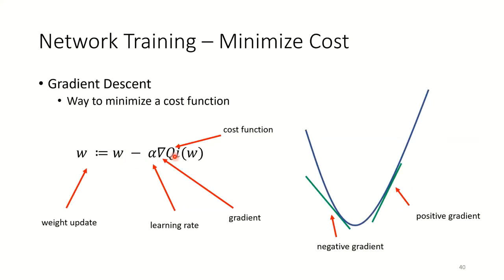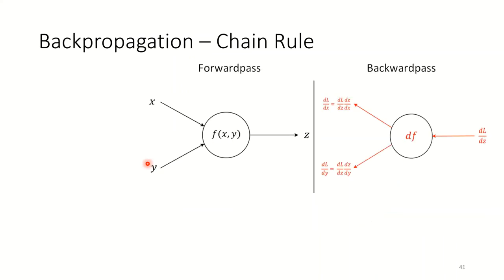This update is done for all the weights, and you will have multiple layers. So you'll have to move from the final layer to the initial layer. That's called the backward pass, moving backward. And it's simply the chain rule. I will not cover this. It's simple how your gradients will flow backwards. If we just follow this chain rule, based on whether it's addition, subtraction, or multiplication, you can find the gradients which should be sent backward.